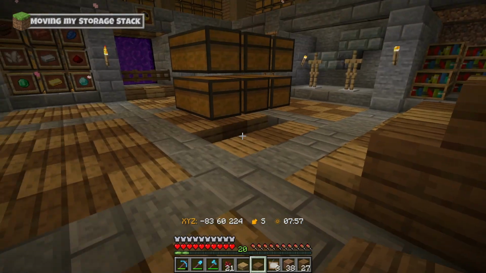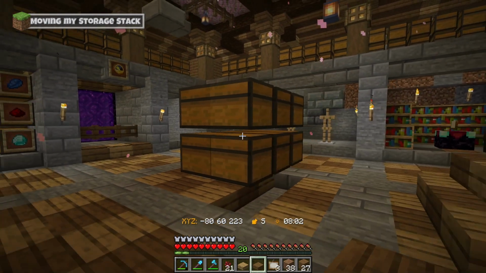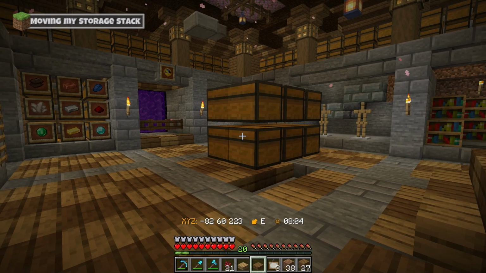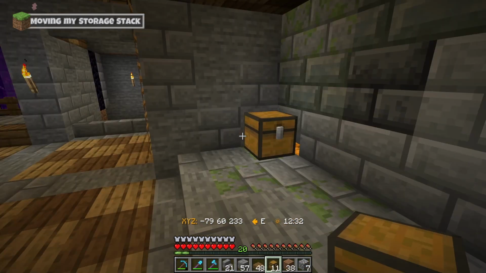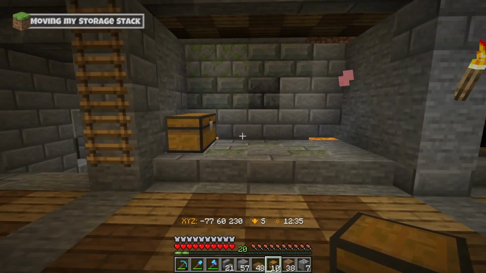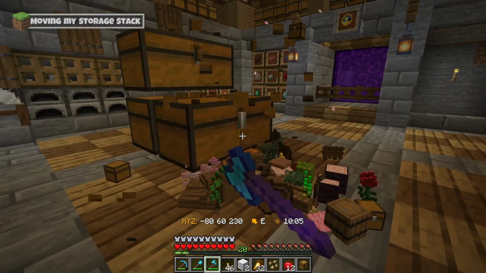defeats the purpose of having a storage room if you're just going to dump all your stuff in the middle. Usually after a trip out, I would just get back here and randomly dump my stuff in the middle. So until I've set up the storage to automatically sort the items, I will just move it over to the general items on the side here.